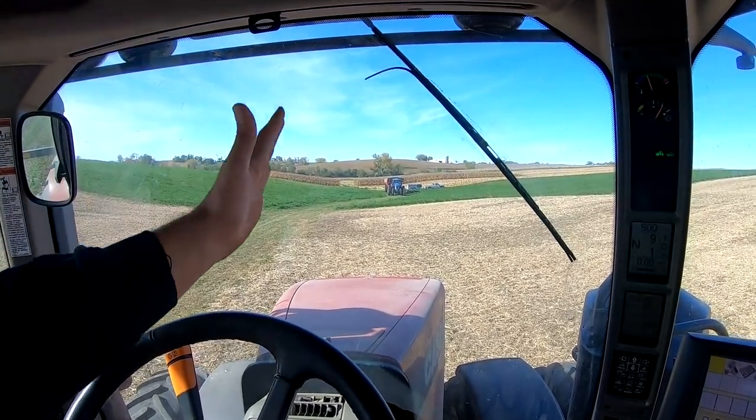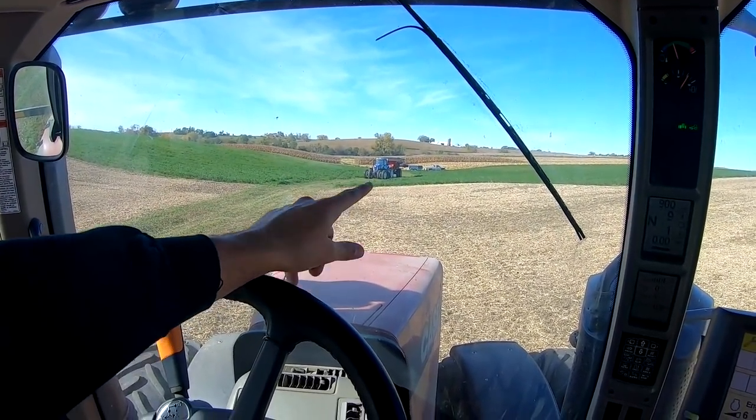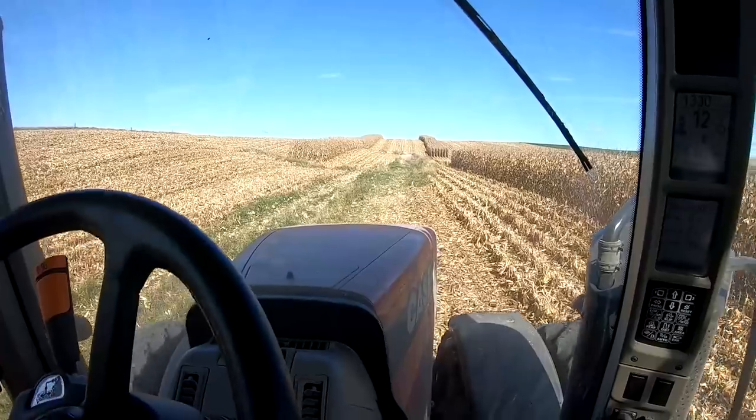A lot of people would consider these overkill for the grain carts that we have. That's a 300 horse tractor on an 800 bushel grain cart. It's a 340 horse tractor on a 1,000 bushel grain cart. But it is not enough. We get in these hills, it is definitely not enough weight or power. We're almost there on power, but we need a lot more weight to slow these grain carts down when it's fully loaded.